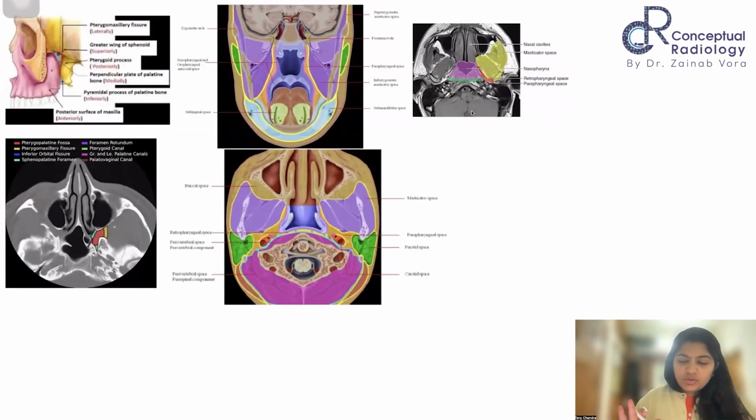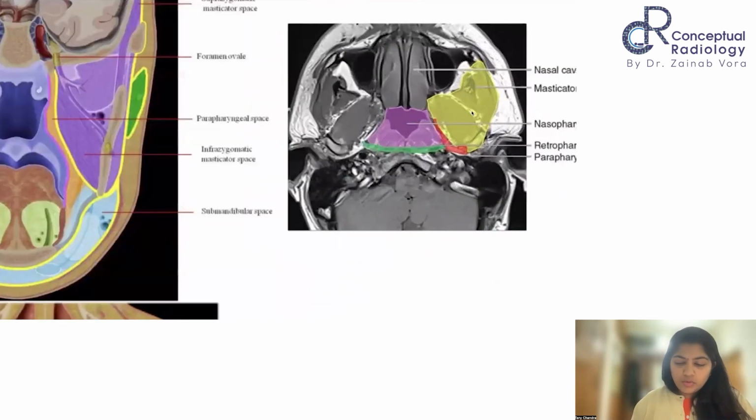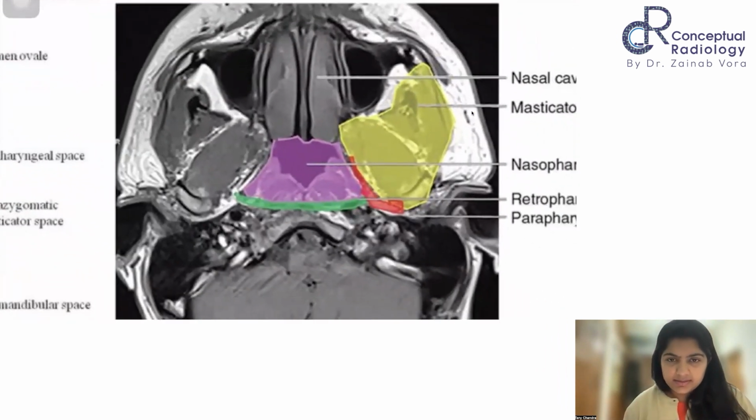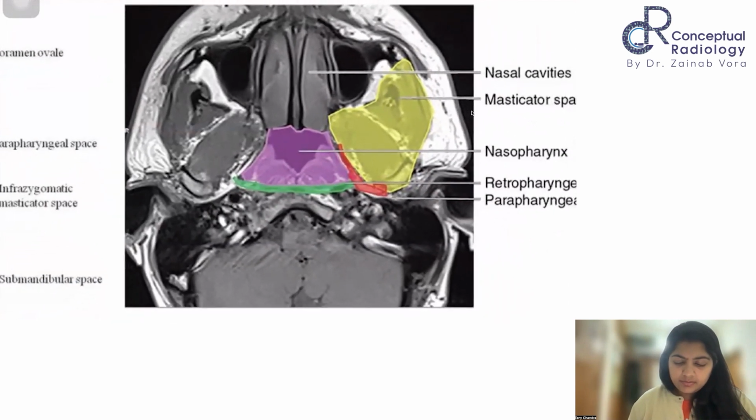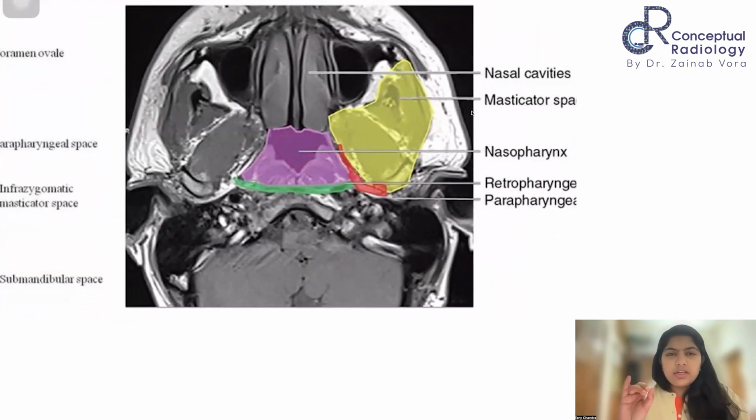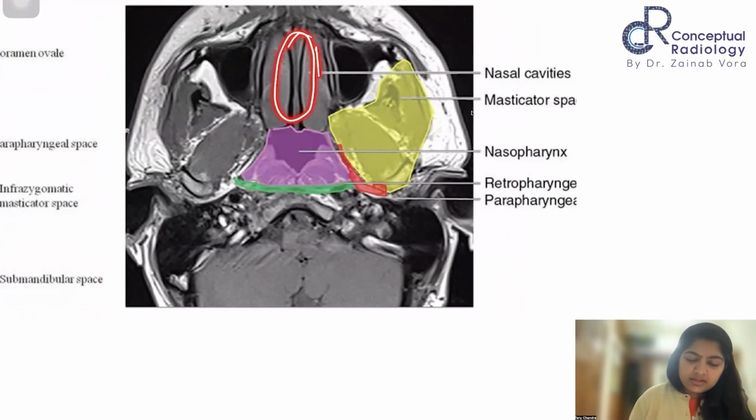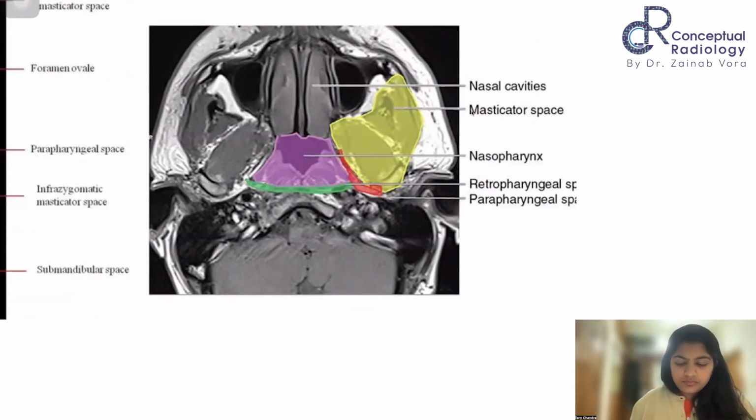Always try to remember that in respect to the nose, posteriorly you have the nasopharynx, right? This kind of orientation to anatomy I'm giving so that later when we discuss things, it is going to make a little more sense, okay? So this is your nasal cavity. This is what your turbinates look like. This is an MRI section.